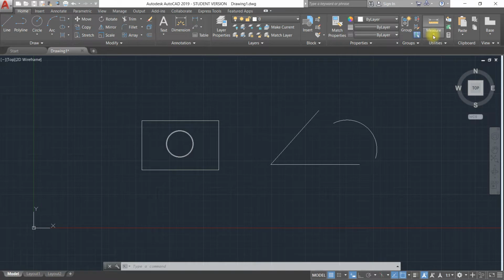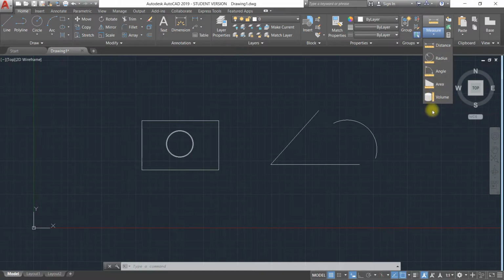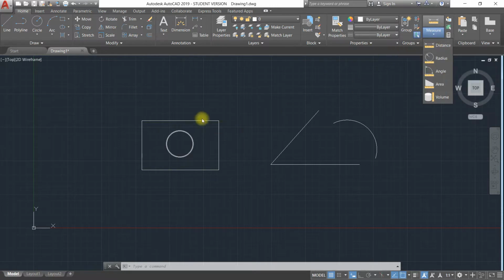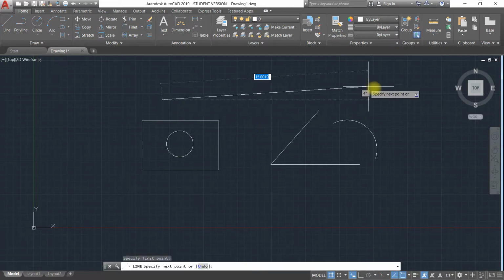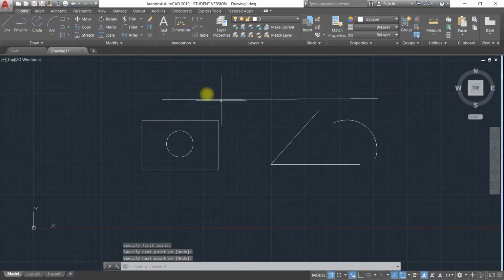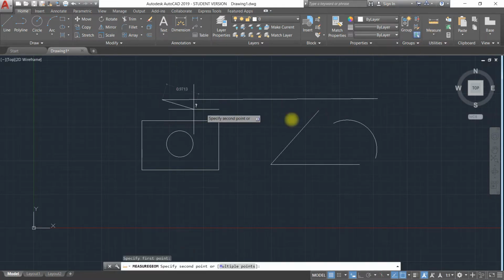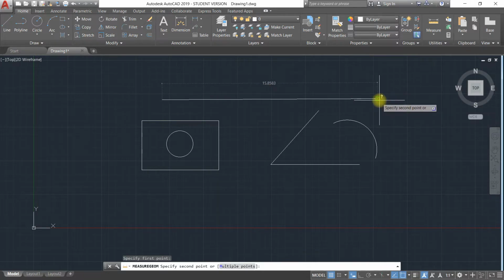By the time you click on this dock here, you have your measurement tools. Let us start with distance. Distance is to know the distance between one or two places. So if you want to know the distance from this point to this point, you can just use measure tool. So you can click then.